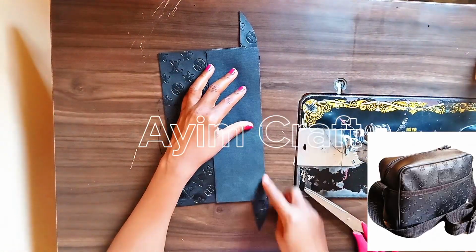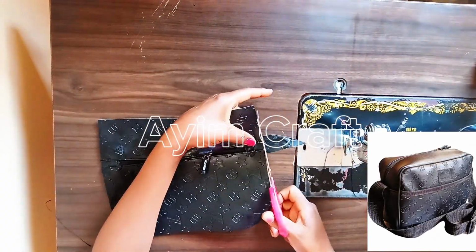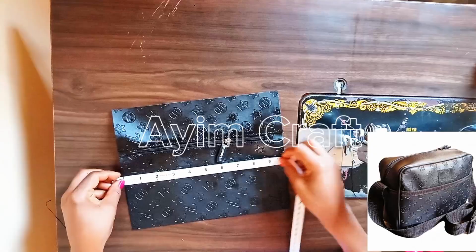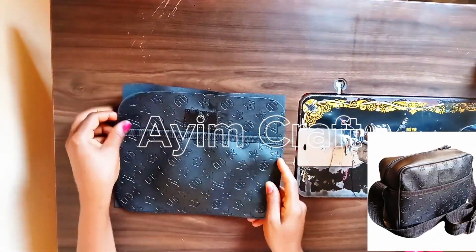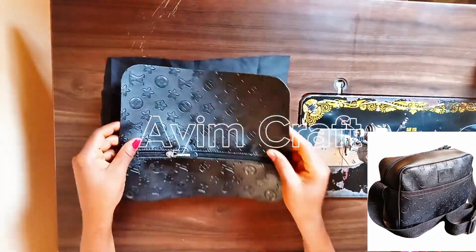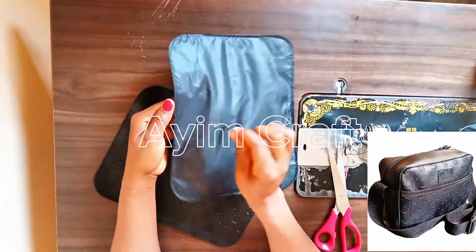After that I will do the same to these smaller parts. Here is the result. Then I'll trim out the excess. After trimming out the excess, I'll now measure it. It's giving me 8 inches by 10 inches. So I will carry the other part and then place it and I will trim it. Here is the result. Then I'll cover it up with my lining to form my pockets.